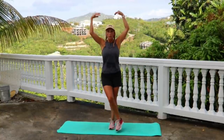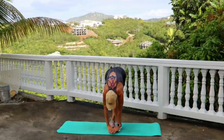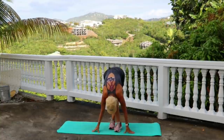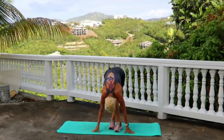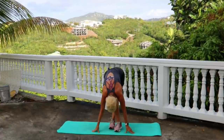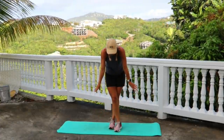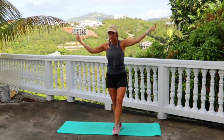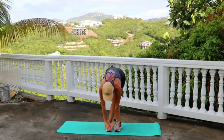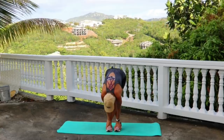All right, I'm going to go into an IT band stretch. Cross over, deep breath in, hinge forward at the waist, exhale as you get down there. And in this position, reach that back leg hip toward the back wall, just extending that stretch, reaching, stretching that IT band out. Nice slow round up, and let's cross the other direction. Reach up, exhale, hinge forward at the waist, and camp out here for a few seconds.